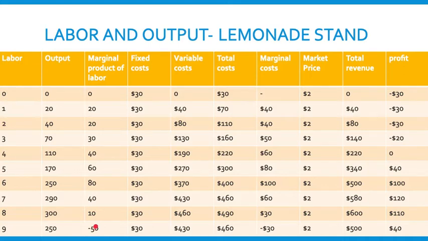How much product of labor we're going to make. We're now negative 50. We've gone from 300 to 250. This ninth person was really distracting, really terrible for business, getting in people's way, talking to them or getting people to goof off, and our profits went down. So you see all those things: increasing and decreasing marginal product of labor, negative product of labor. And by looking at this, we'd say seventh worker, this is where we want to be, our most profitable part.